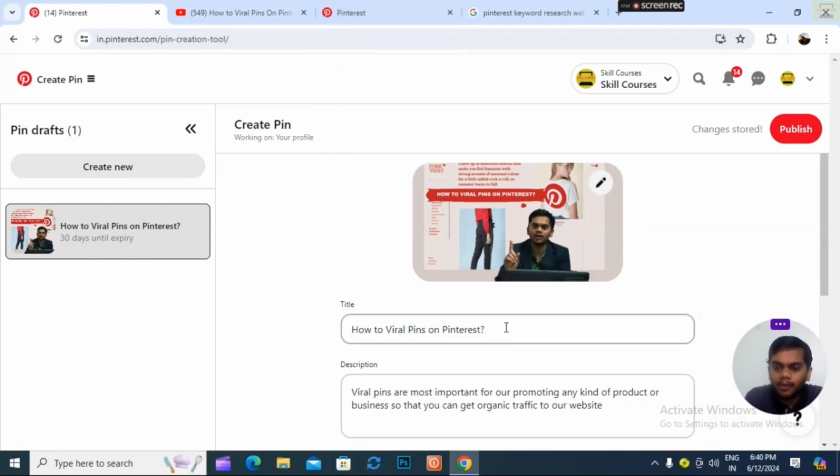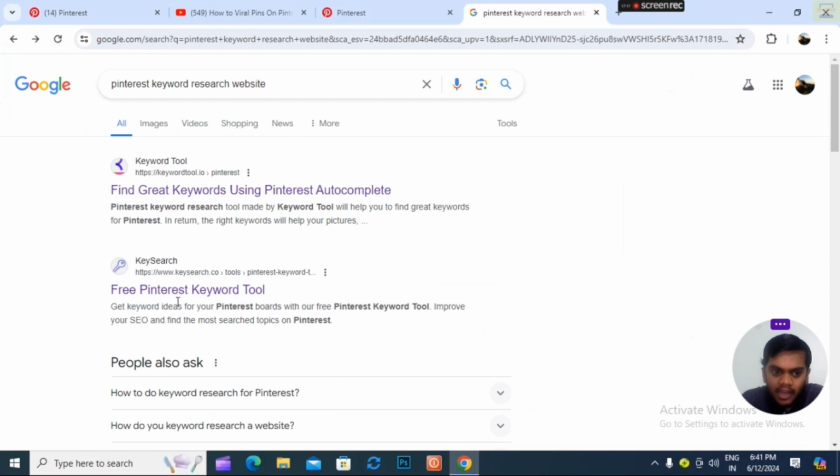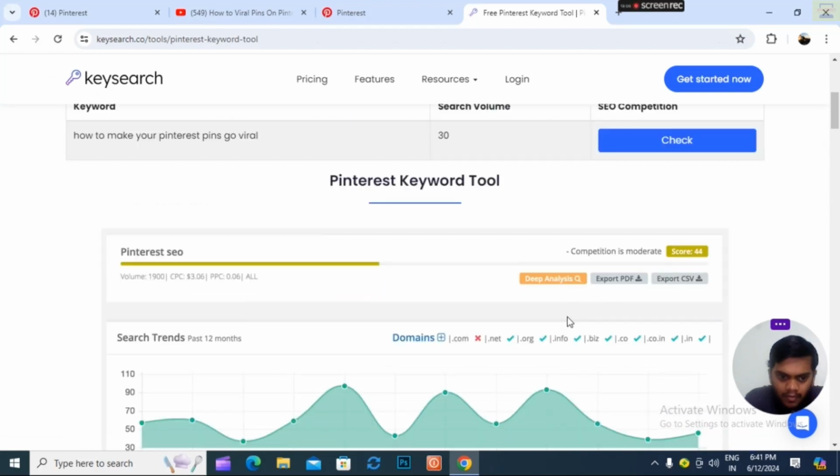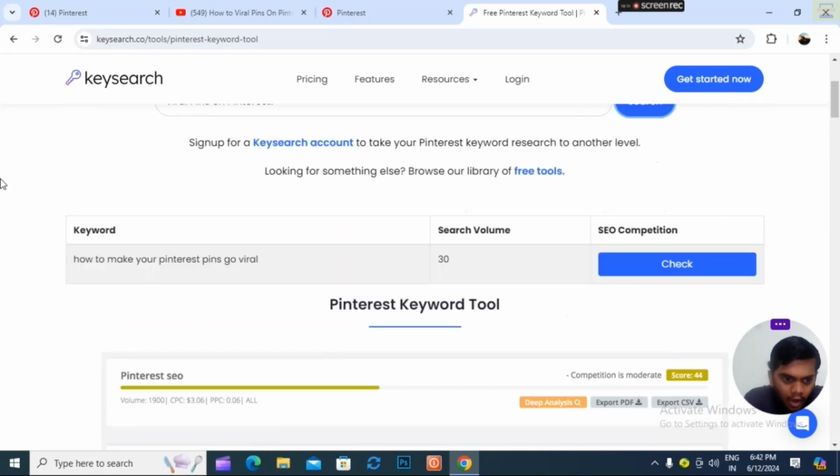The first method I am telling you about is that you can see your tags or keywords in Pinterest. The second way is that you can use a website related to Pinterest. Right now I will show you. I go to another website here and type: how to make your Pinterest pins go viral. This is 30 volume. You can check the SEO competition also from here.